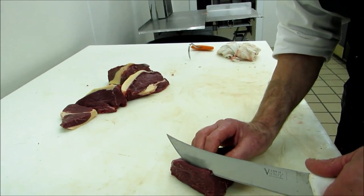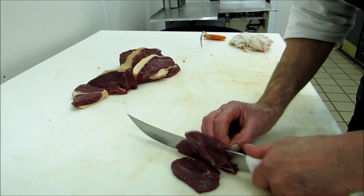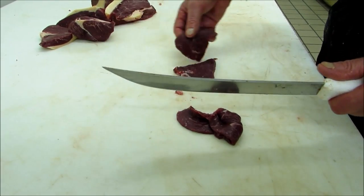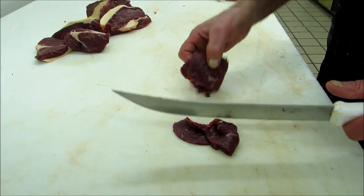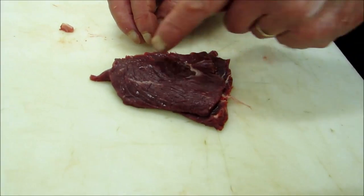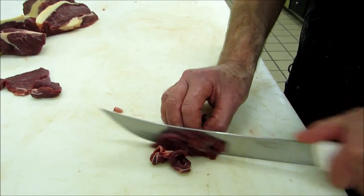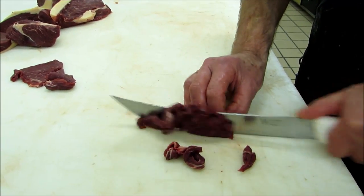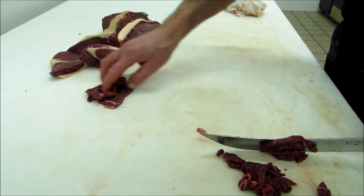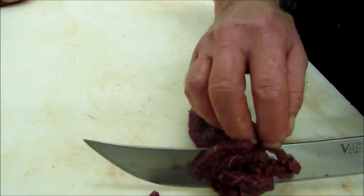Very lean meat. I cut them very thin slivers like that. And I'm just going to show you quick - I'm going to do that afterwards, because that's not part of the tutorial. And then when I have them here, see the grains of the meat run this way. So I cut against the grain very finely, like this. And this is stir-fry that will melt on your tongue. And against the grain, just like that.